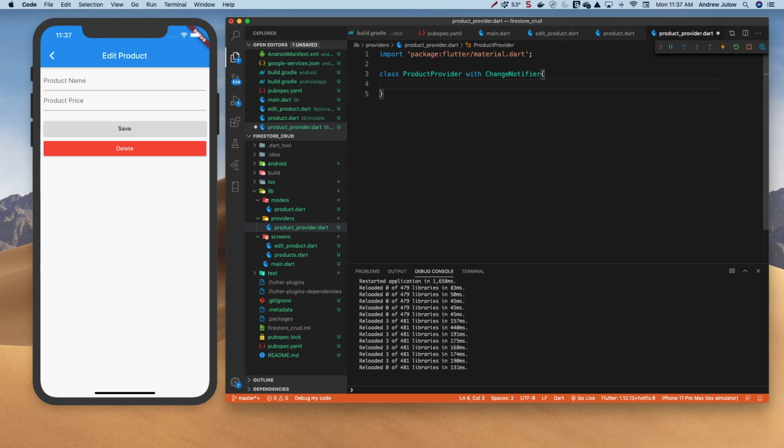And we will want to pretty much mirror the properties that we have in our model. We want private variables for each one of those. So we'll have a string that is underscore name, double that is underscore price, and the underscore is to keep it private. That's the marker in Dart for a private variable, and a string that is underscore product ID.